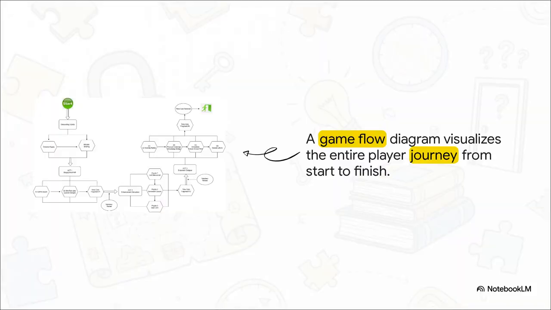And this right here is what makes that structure tangible. It's a game flow diagram. Now, I know it might look a little complex, but it's basically a roadmap for your players. It charts out every single puzzle, every decision point, and every story beat from the very beginning to the final escape. Visualizing the flow like this is so important because it helps you spot any dead ends or confusing paths before your students ever do.